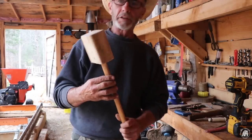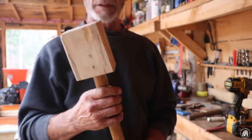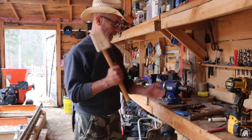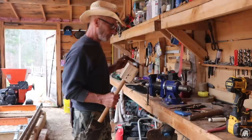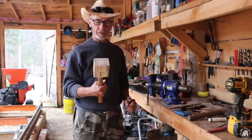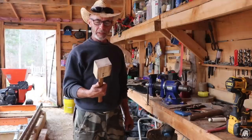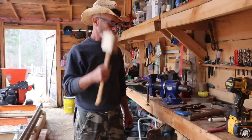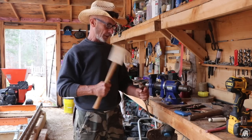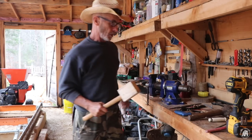Well, I got the pins in there. I got them ground off, and we have made ourselves a new mallet. I don't know how long this is going to last because those great big timber frame chisels, I work them out. I give them a beating, but I don't know. It's got a lot of leverage with that long handle. We'll just have to see how long it lasts.